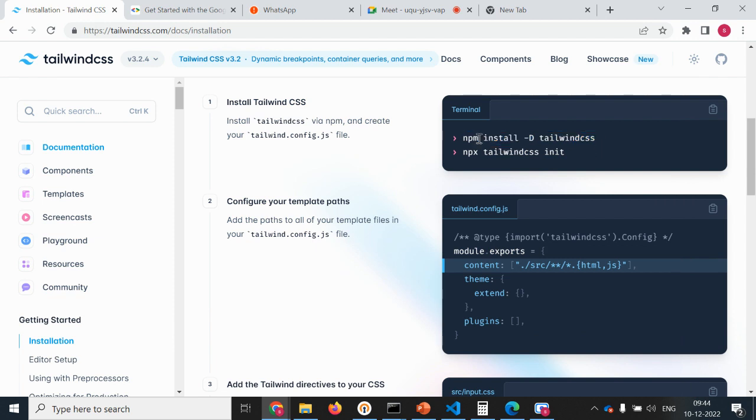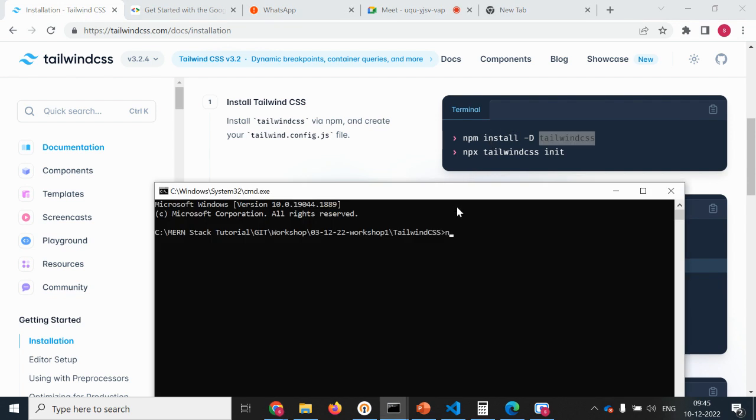Npm is nothing but Node package manager. Node has different libraries, and based on those libraries, it will install in our system. Now it will install our application.